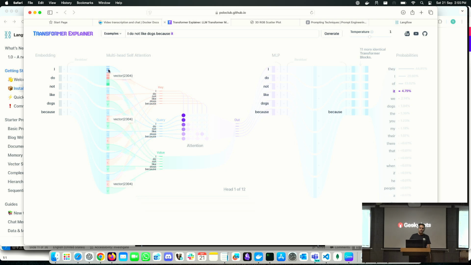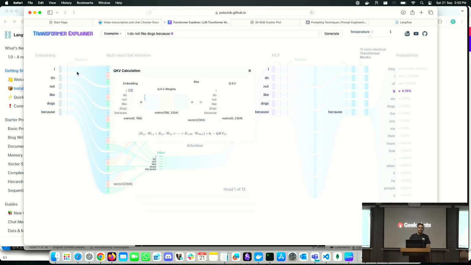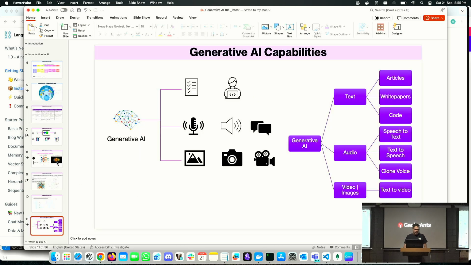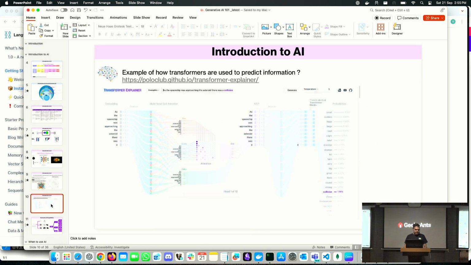Oh God, my mouse is not moving. So this is the kind of calculation that is happening. It's visualizing the different ways it can categorize the input, arrive at patterns, and get to vectors. Just a small demo on this. You can look up this particular website. It would be useful for you in case you want to know more about vectorization and other things.